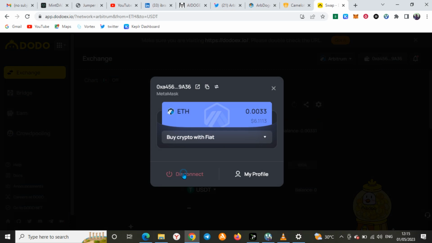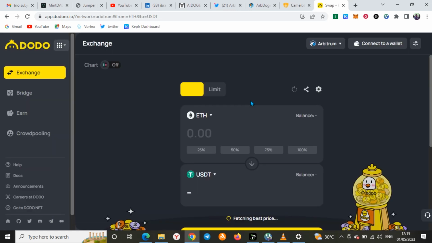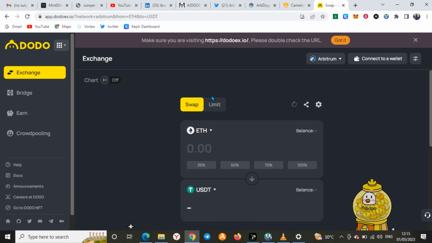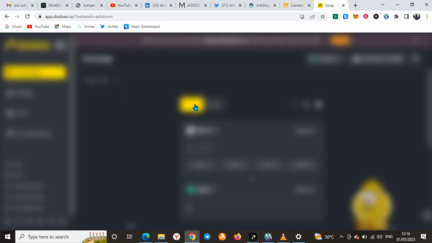Now, when using this, it is very much easier than Camelot. And on Camelot, you can even use limits when you're trading, just like you use on Binance, that maybe when price hits some amount, you can set limits. Once it hits there, you should take profit, you can set it on. That's one thing you can do on this particular exchange. So that's another advantage it has.